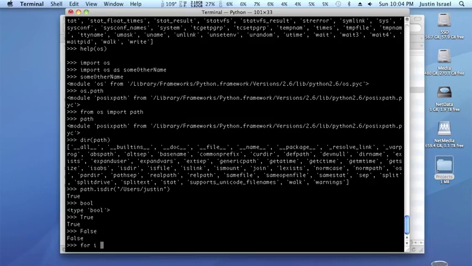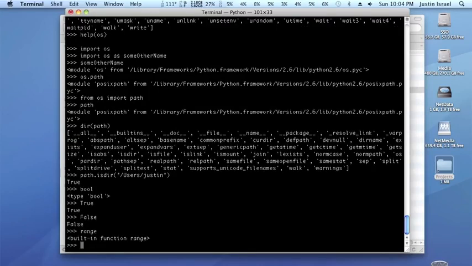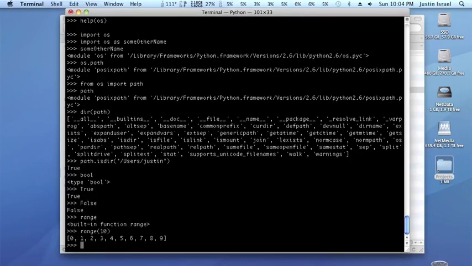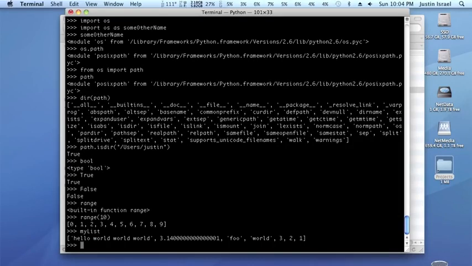Every time we go in a loop, i will be this current item. Now what can you loop over? You can loop over a list, you can loop over a string, you can loop over anything that's a container of values, a sequence of values. You can loop over a range of numbers, and there's actually a built-in command called range, and you can give it a number and it'll generate you a list that you can loop over.